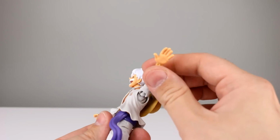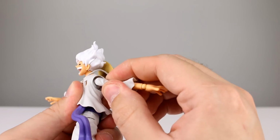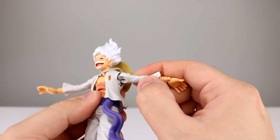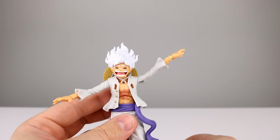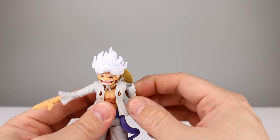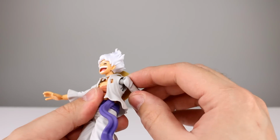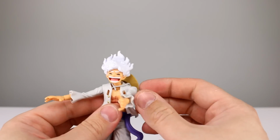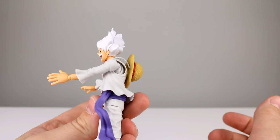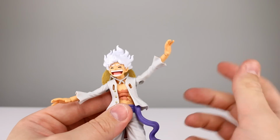For the shoulders, do we have a butterfly joint in here? It looks like there's kind of something, but that might not. It's hard to say. Either way, you get really good range. You can raise the arm up, you can put it down, you can do the full rotation. It's not my favorite thing because it has a cap over the double ball hinge, which is really unnecessary, and it's not super useful. It's slightly useful sometimes. I still think a standard ball hinge is going to be your best bet, but it works well enough.